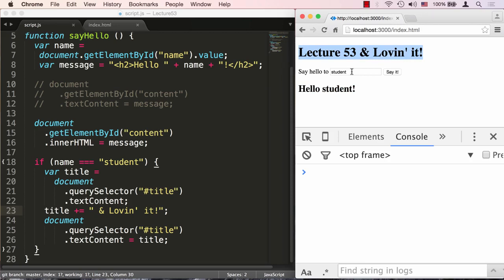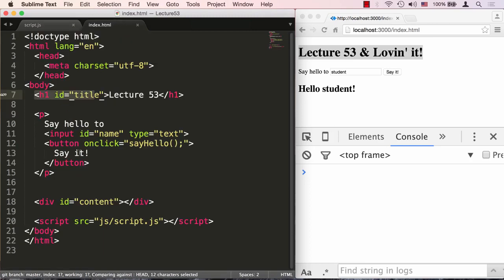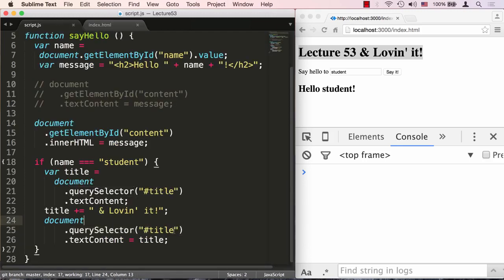Now the last thing I want to point out to you is that this is a selector by ID, but we don't have to select it by ID because this is nothing more than using CSS selectors to select elements within our page. Well, if we take a look here, we could use something else. We could use the fact that there's only one H1 element in the entire page. So if I wanted to, I could simplify this by saying H1. So I erase this and just say H1. So H1 is the only element that this is going to select. And in fact, if there would be more than one H1 element in my HTML page, what this will return is the first matching element.